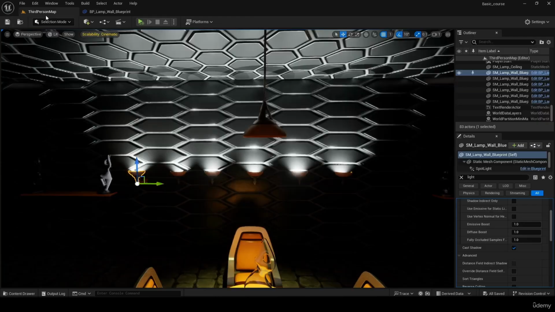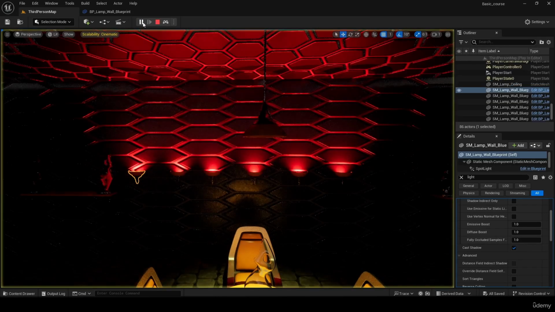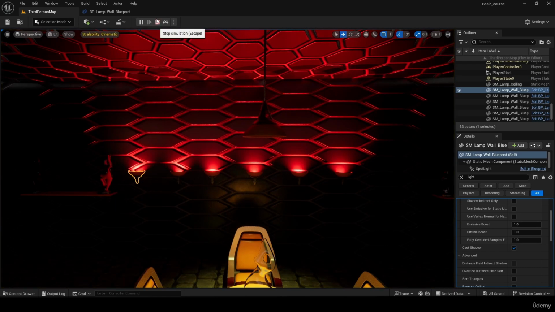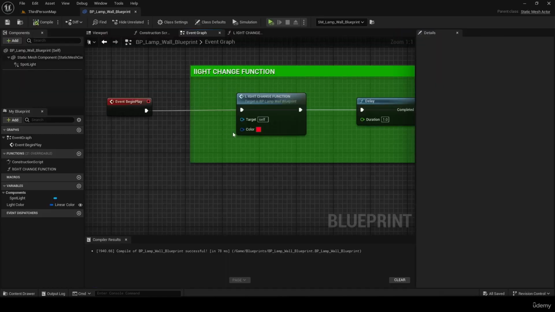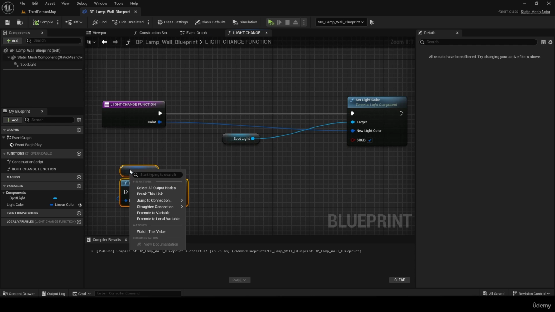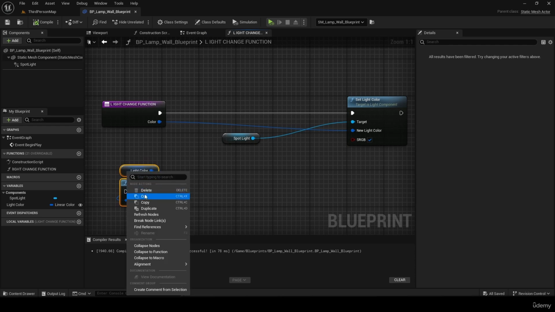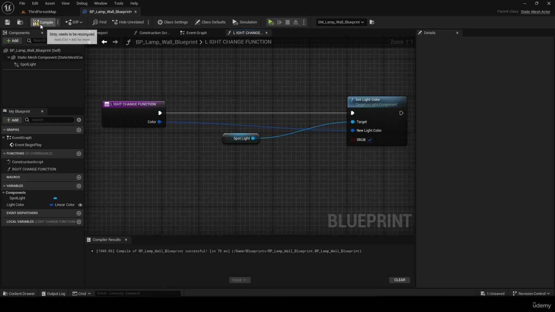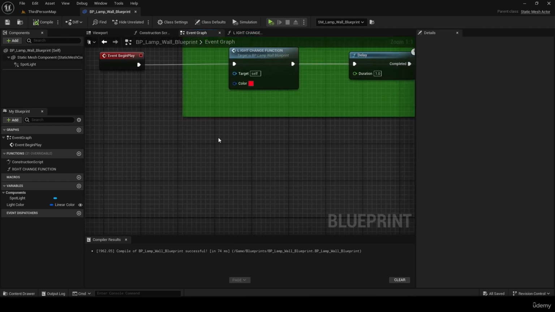Save, compile, go back to the level. Press play. Okay, it works. But we used to have random colors. So this is what was enabling us to do it. So what we can do, we can cut this from here, compile, get back, and paste this code here for now.